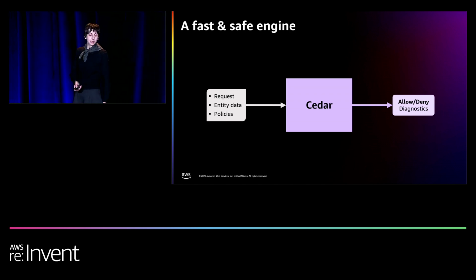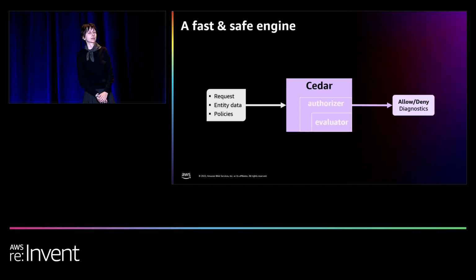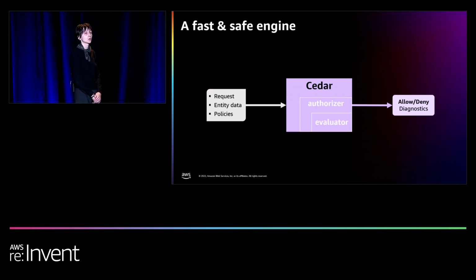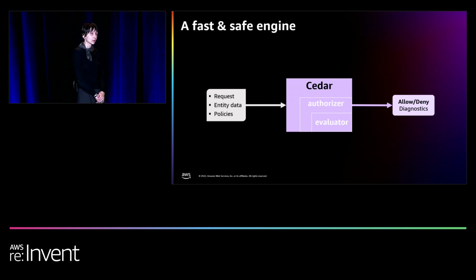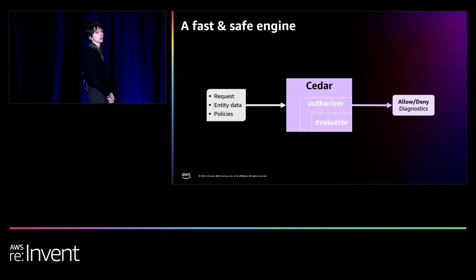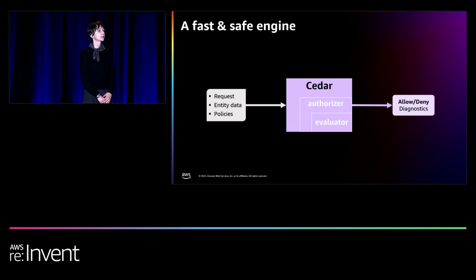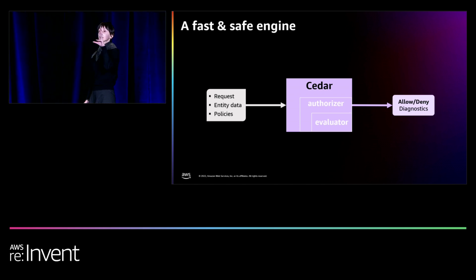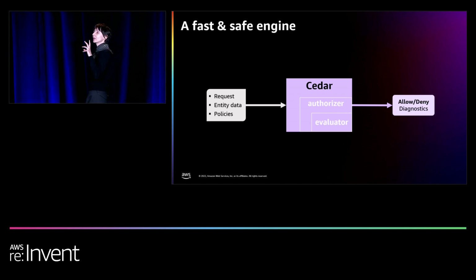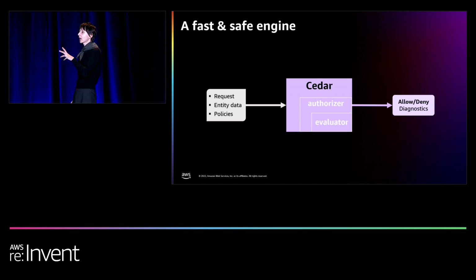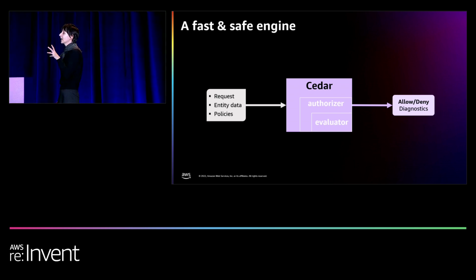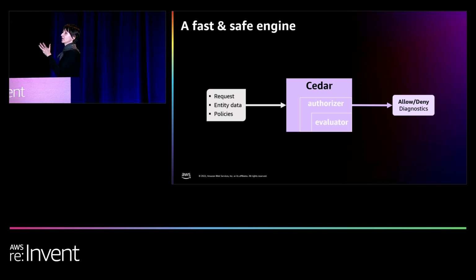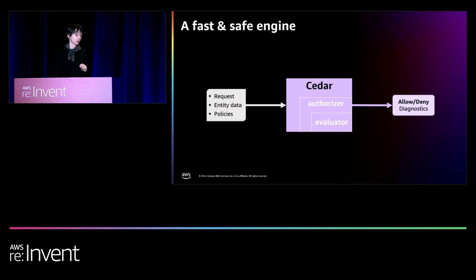And it passes these inputs to a module called the authorizer. The authorizer runs the evaluator on each of the policies against the other two inputs to obtain one of three results: true, false, or error. And then it combines the individual policy results into a single authorization output, allow or deny, along with the diagnostics that you have seen in the previous slide that Mahmoud showed.